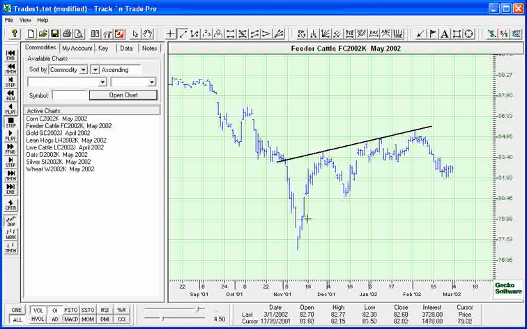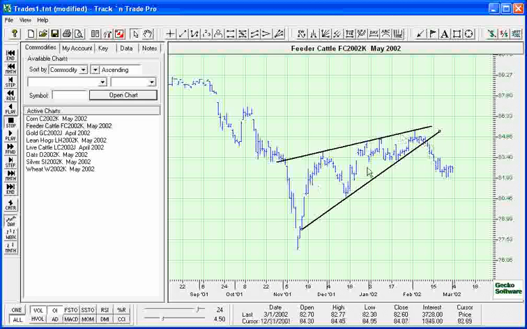But then look down here, we had a pretty nice little area of support right in there. I'd call that the area of support right there. Looks like we were probably going up in a nice little wedge formation, and it dropped out of the wedge formation a couple weeks ago. But it looks like, if we wanted to trade that wedge formation, we've missed our opportunity, haven't we?